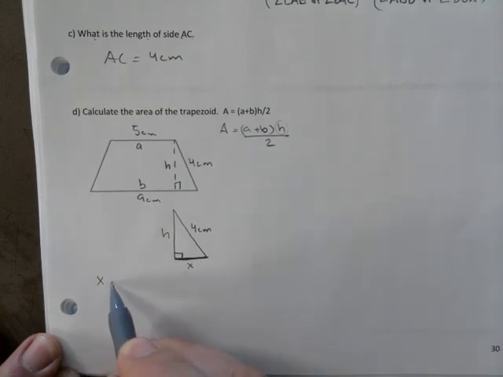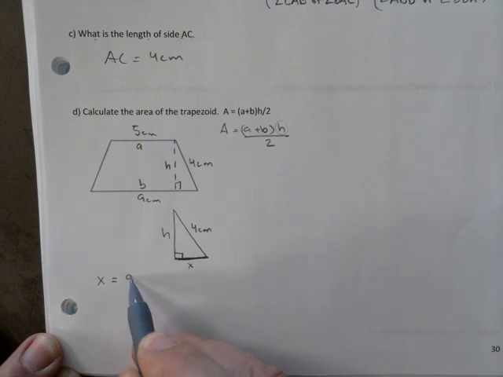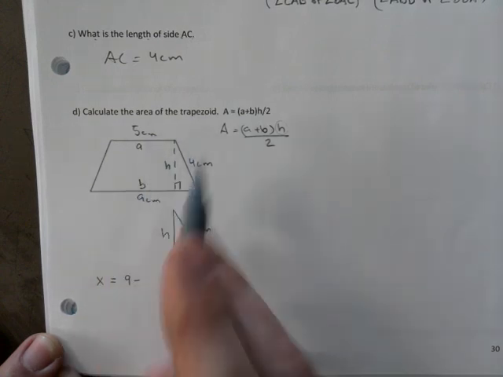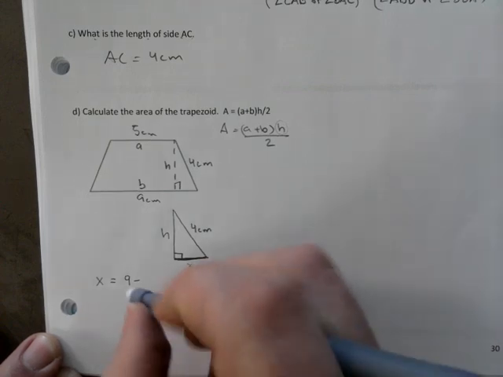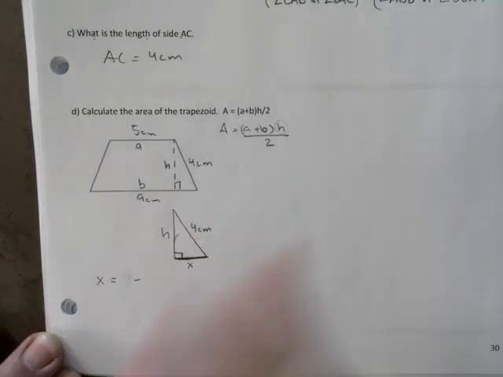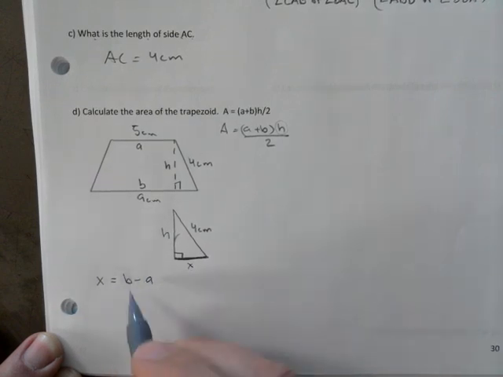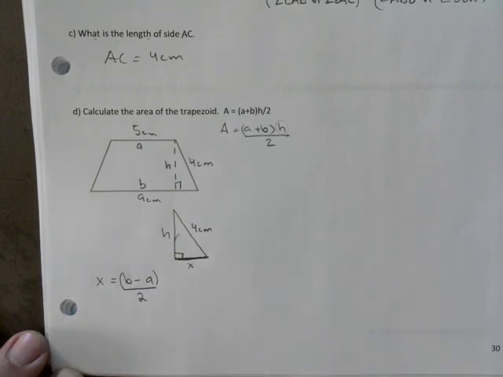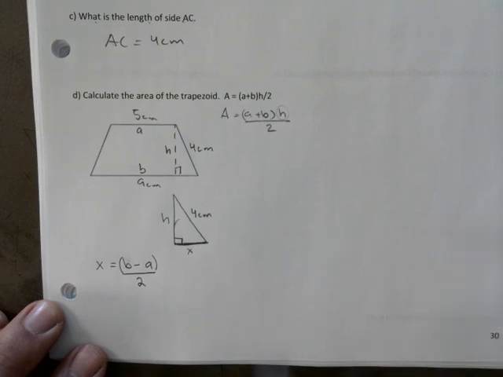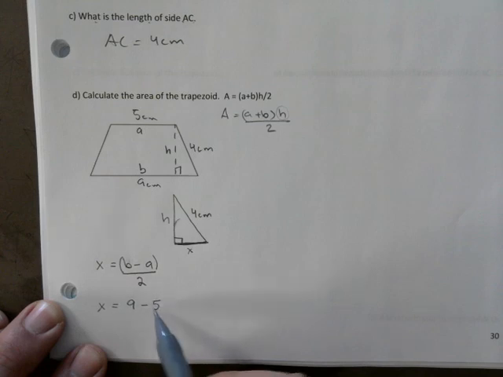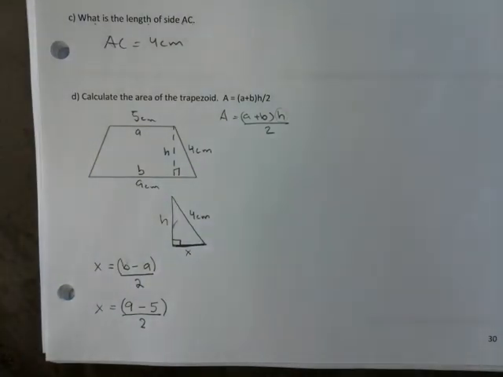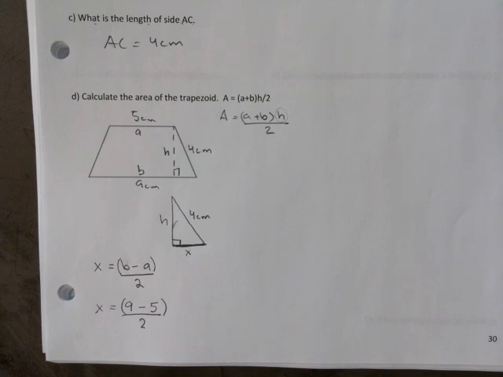To figure out X, it's guaranteed that you're going to have to subtract the base, like this longer side and the top side. Okay. Let me give you a formula before I do the numbers. Okay. So I'm going to go B minus A. And I'm going to, in this case, divide that by 2. And I will explain that in a little bit. So I'm going to take the 9, subtract the 5, and I'm going to divide that in 2. If you have highlighters, I'm going to show you why I do that divided by 2. Some of you see it, some of you don't.